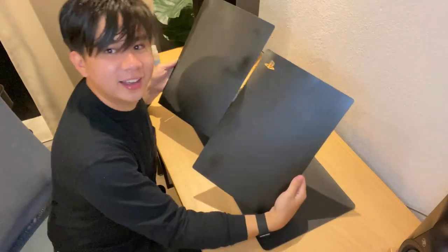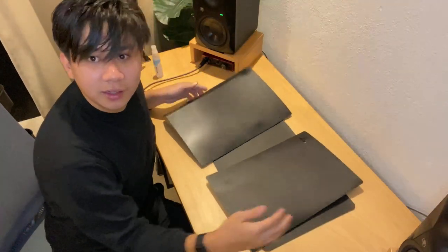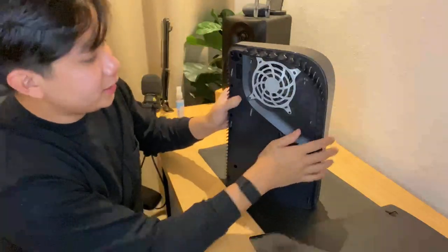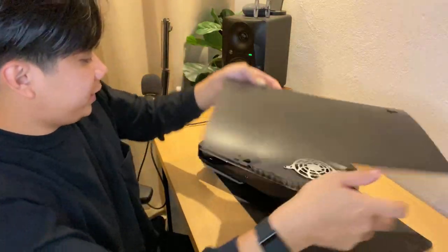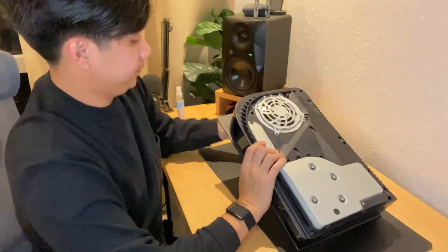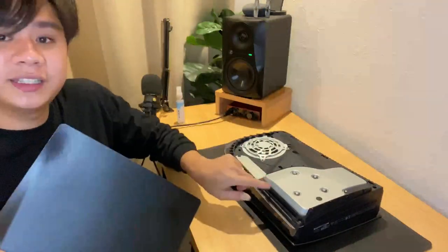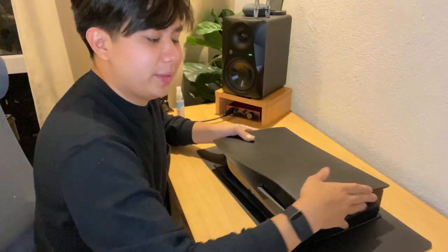Here is the finished product — it doesn't look that bad, but I still have parts where I can redo it. I just need to peel it off and paint it again. Before you put it together, it's the best time to clean it. I vacuumed it and used a blower to get the dust out. Putting it back on is just the complete opposite of taking it off — push and slide. The one with the PS logo cutout is where the front panel goes. Line everything up and slide. Then the last portion, same thing — line it up with the disc slot and slide. There we go, done.